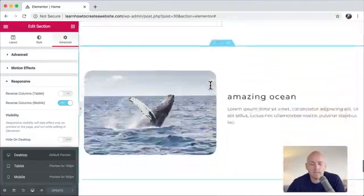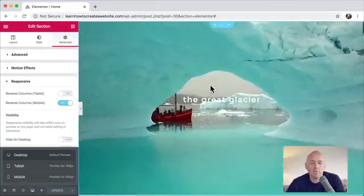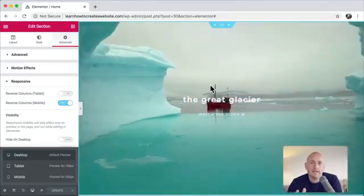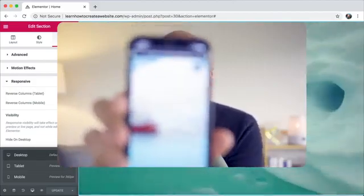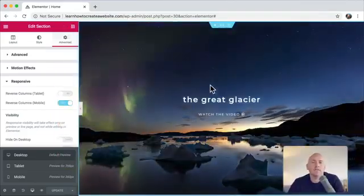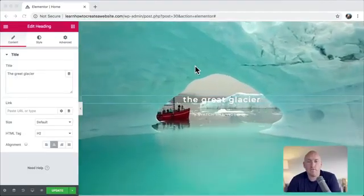Only the mobile settings were changed. So that's super awesome that you can control the mobile, tablet, and desktop settings all independently of each other, so you can have the perfect settings for each device. And now if we refresh our website and we look here, we can see that the website is looking perfect. All right, so that's how you make your website perfectly mobile and tablet friendly. Except for we do actually have one more problem.